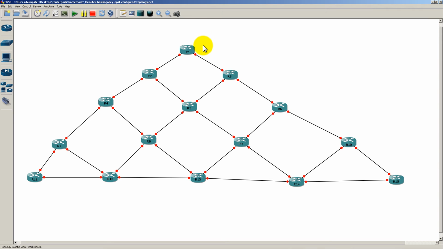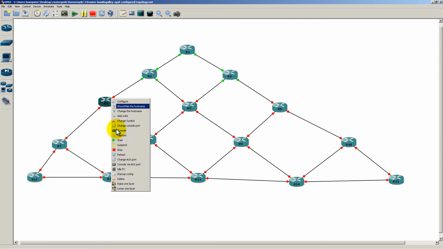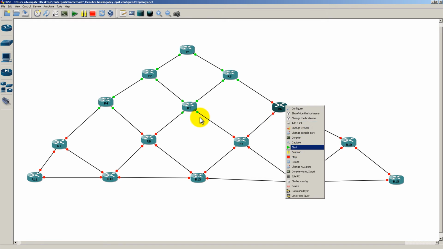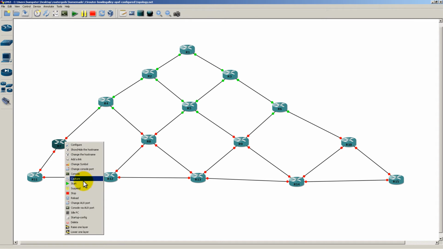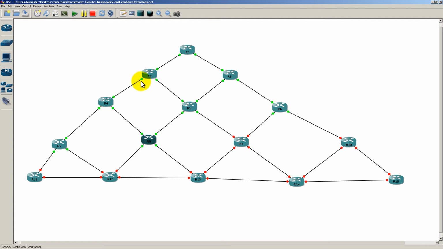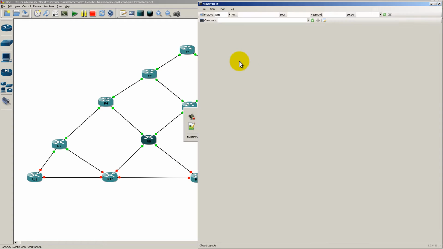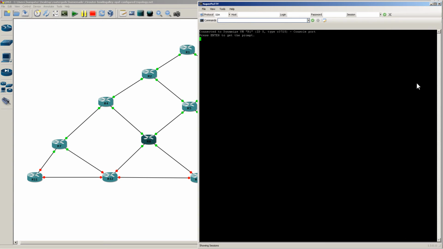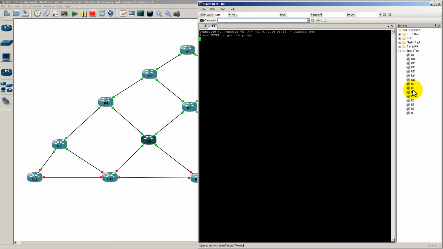Now, if I start this all in one shot, my laptop will crash. And I know that because I've replicated this a couple times. So what I'm going to do is start half of the routers in one shot. Then I'm going to terminal into them, PuTTY into them, hit enter, and then I'm going to fire up the next several routers, or the next half. So there are my first 8. Then we're going to go up here to SuperPuTTY, Speed Test, R1, R2, R3.